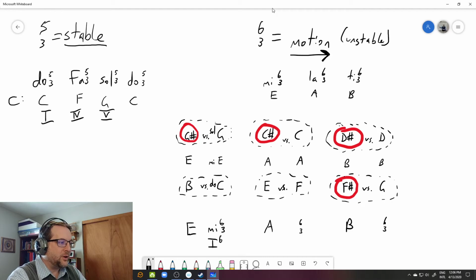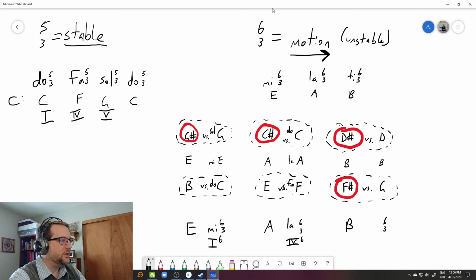F, A, C: F is our Fa, A is our La. This is a La 6/3 chord. And of course that's our Do there. Fa, La, and Do, that's our 4 chord. That's the same pitches as the Fa 5/3, and so this has the same pitches. Notice that I'm taking that 6/3, abbreviating it as 6, and just attaching the figured bass to the Roman numeral.